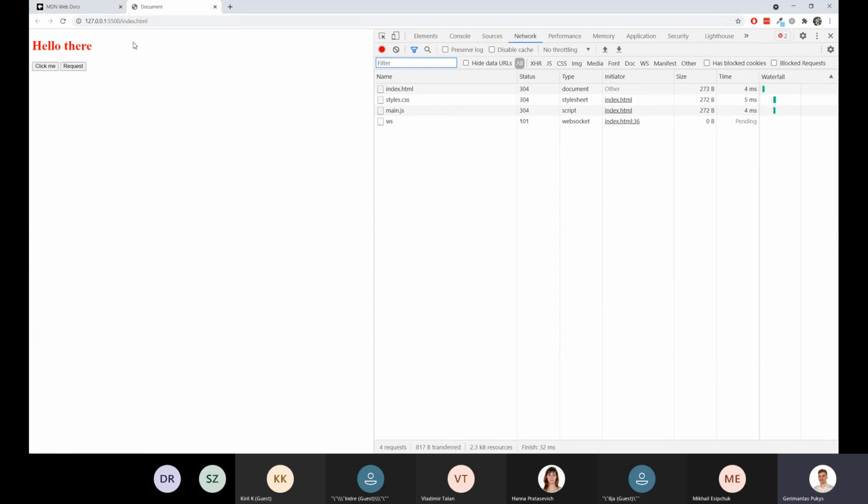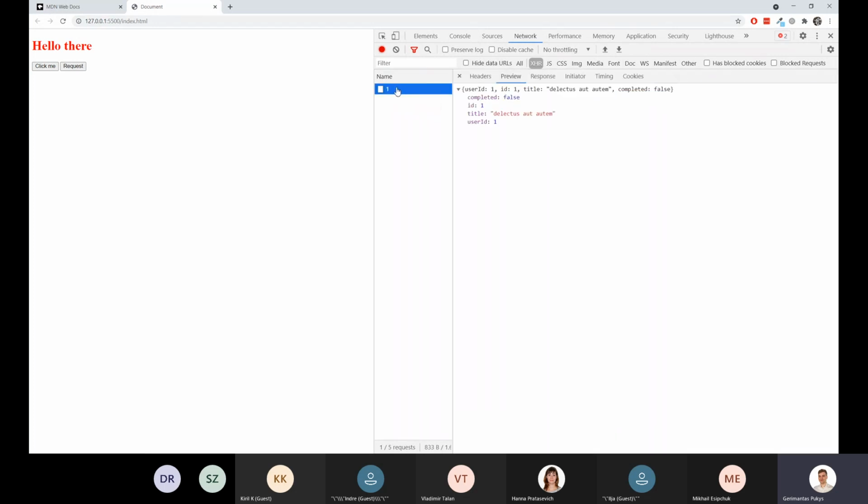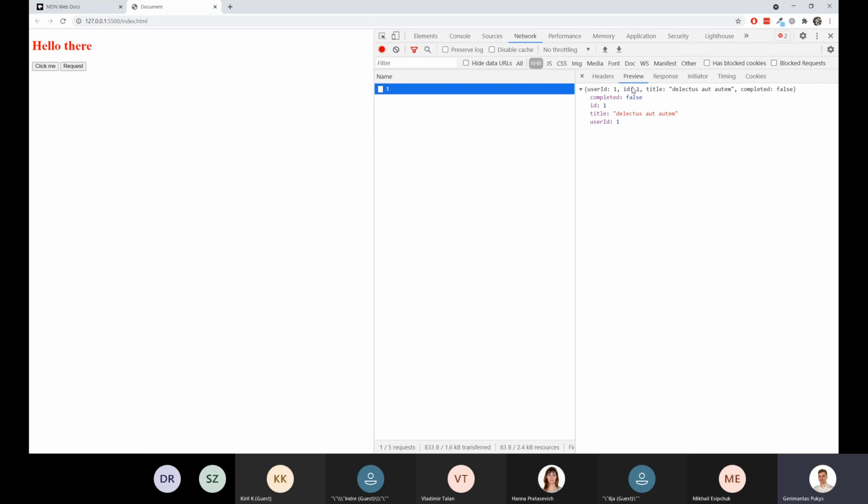I will show you quickly. I have prepared something. I think XHR is the most important filter you will ever need because it's really rare to monitor anything else. Well, at least in my experience, I almost always just click XHR. And for example, let's send a basic request by clicking this button, and we can see we have sent a request to the path jsonplaceholder.typicode.com/todos/1. So its name is 1. Type is fetch, since it was an HTTP request. It has a size of 833 bytes. It took 263 milliseconds.